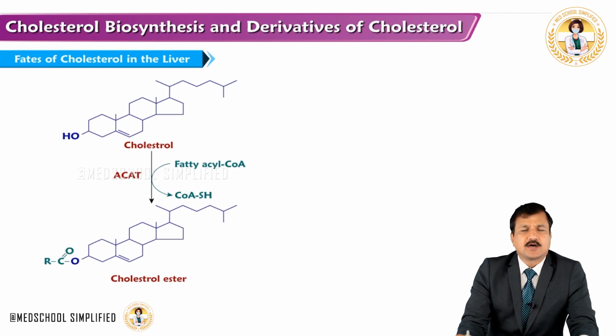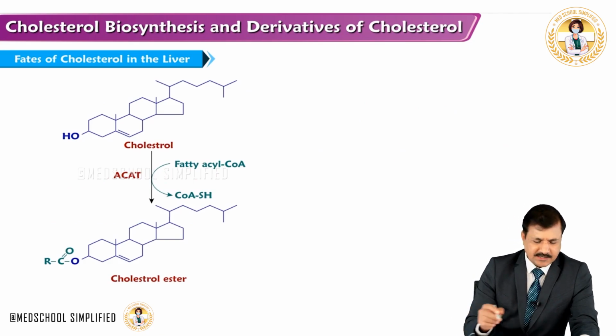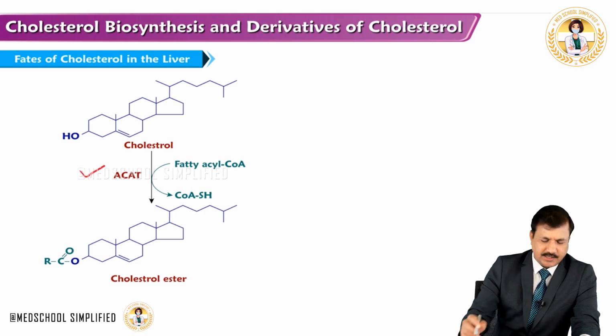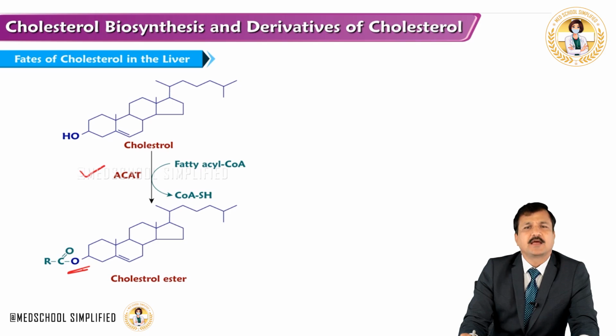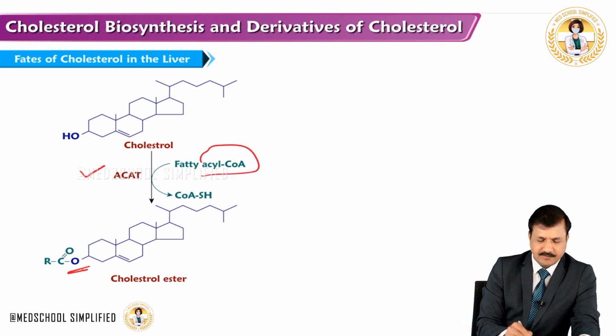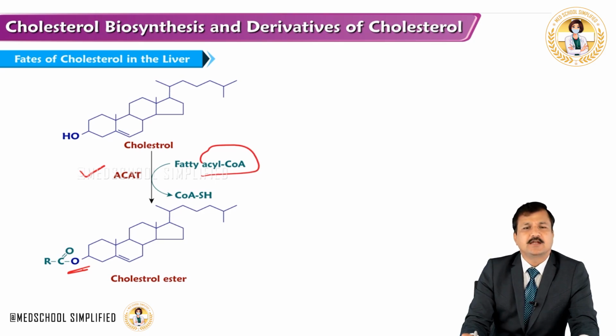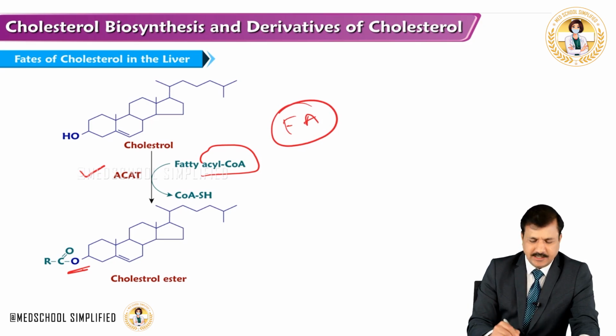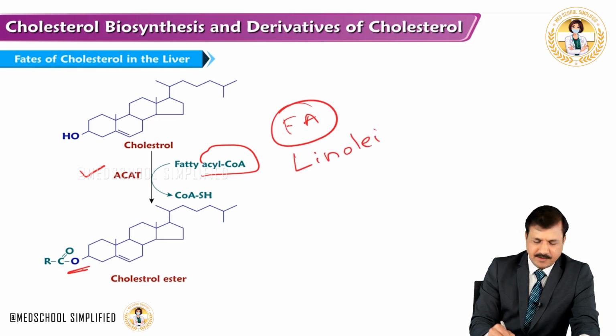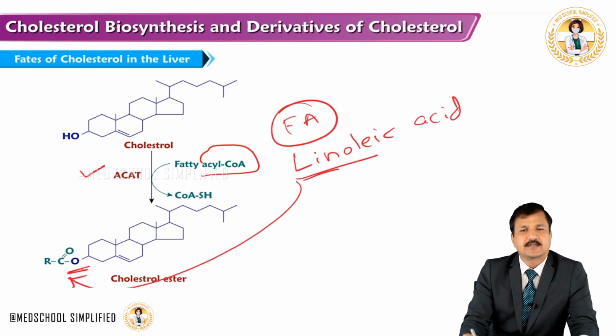Esterification of cholesterol occurs in the endoplasmic reticulum, the smooth endoplasmic reticulum, as I explained in the previous slide, and it is shown here. Cholesterol is esterified at the third carbon, as you see here, with an ester bond. A fatty acid is attached, done by fatty acyl-CoA cholesterol acyl transferase. The type of fatty acid attached to the third carbon hydroxyl group of cholesterol is usually linoleic acid. Remember that. The major fatty acid esterified here is linoleic acid, and you know linoleic acid is an essential fatty acid.